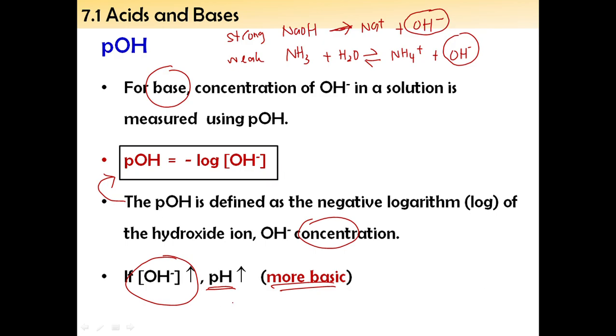Okay, I will explain the relationship between pH and pOH later in this video, so stay tuned for that. Okay? Now, hopefully boleh faham the difference between pH and pOH. Simplifiednya, pH untuk acid, pOH boleh cari untuk base. So, kalau base, mesti cari pOH dulu. Okay? So, settle with this.